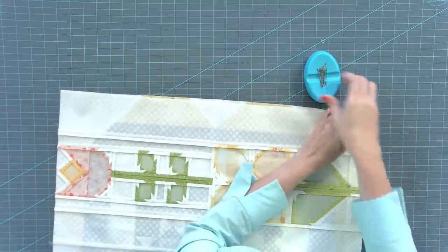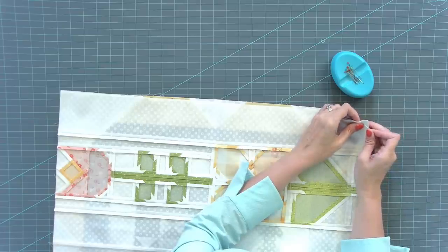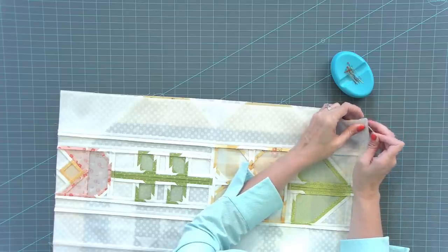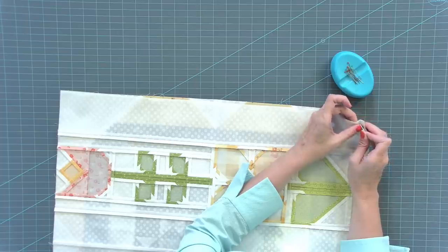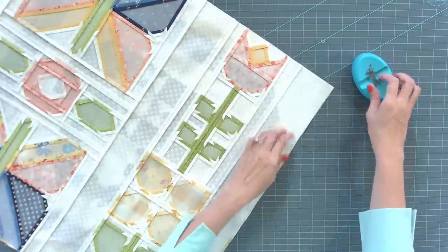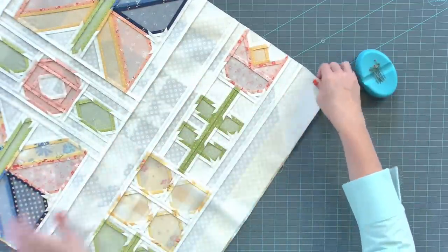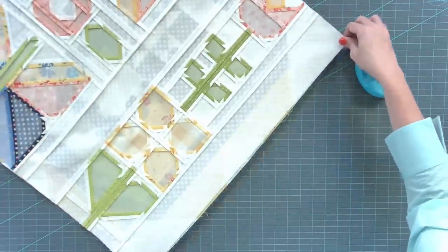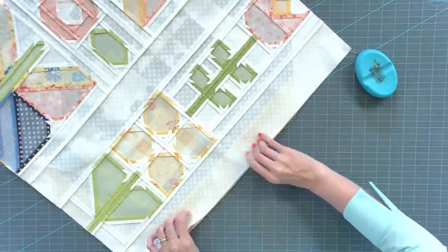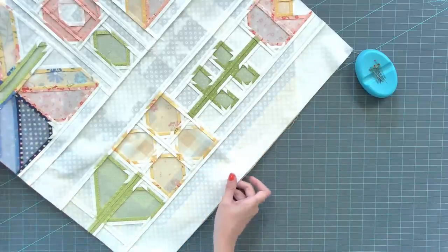Okay. If you place the larger piece on the bottom, the feed dogs will ease the large piecing instead of pulling. Yes, and that is one thing I actually learned from Pat Sloan. I just find that when I do that, I get puckers for some reason. So that is a good point, because that's what most people do. I just find that it doesn't work for me, but you can do either. But yes, technically, that is correct.